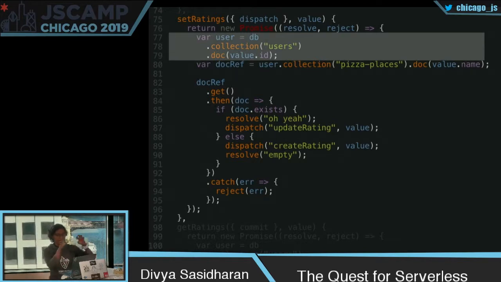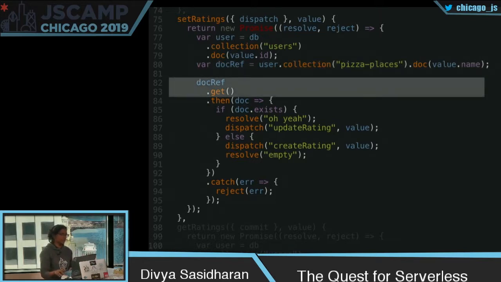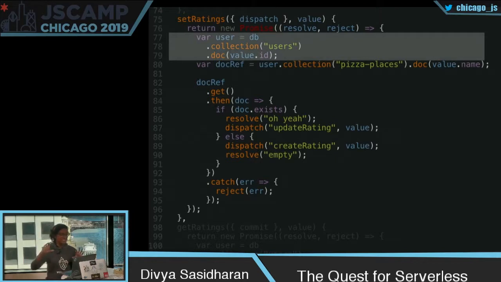So in Firebase, there's this idea of a collection, which is where exactly you store your data. There are various different terminologies around that, but in Firebase it's called a collection. In the collection, I'm storing a specific name, and then I'm getting that specific piece. From a high-level perspective, all this is doing is grabbing whatever you click on this specific name, and then passing that on to Firebase.